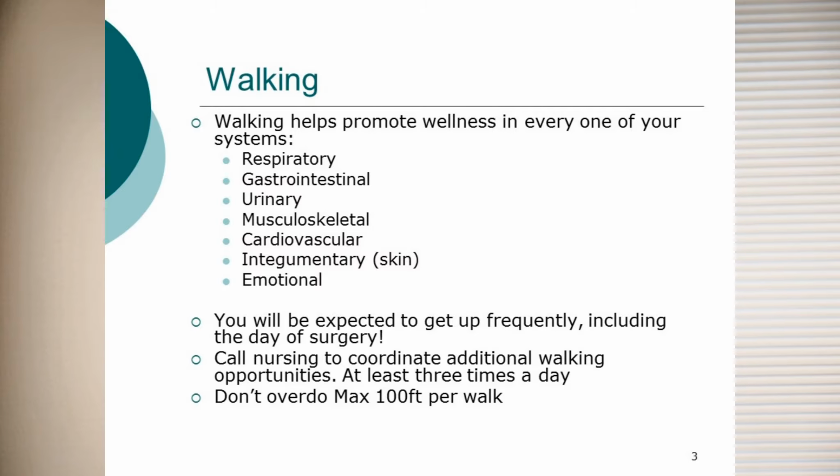I often hear patients try to convince me that they can walk further the day of surgery, and they tell me things like, honey, you don't know how good it feels to walk when I've had such pain for so long, and finally that bad pain is gone. And while we appreciate the joy and enthusiasm that they have, we also know that their pain is likely to really increase once the anesthesia leaves their system and the honeymoon period is over. So please allow us to help you to progress your activity safely.